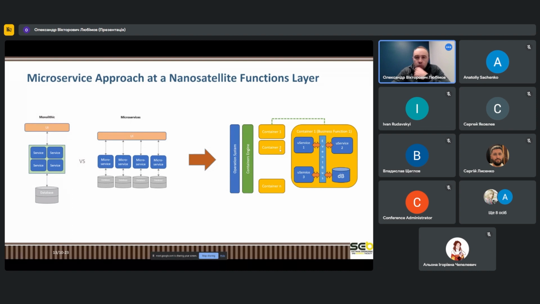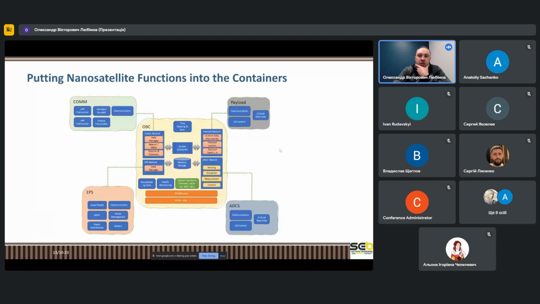And let's talk about what containers are and how containers can be used for the CubeSat. In comparison to the previous picture, where each module had its own firmware, the idea here is to break down the whole satellite function into microservices and containers. Let's say we have a communication module. Let's create a container called communication module. Let's develop software in it using the microservices approach. And that's the notion of this idea and of this design approach.